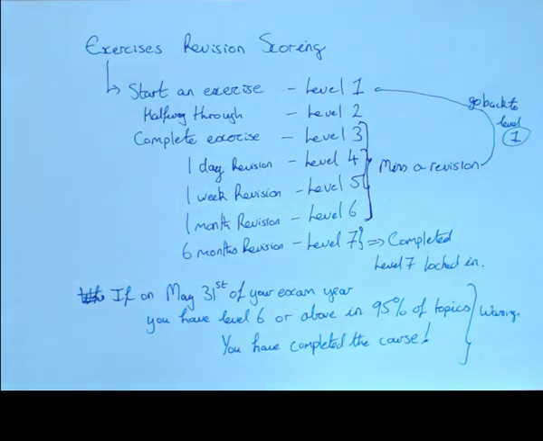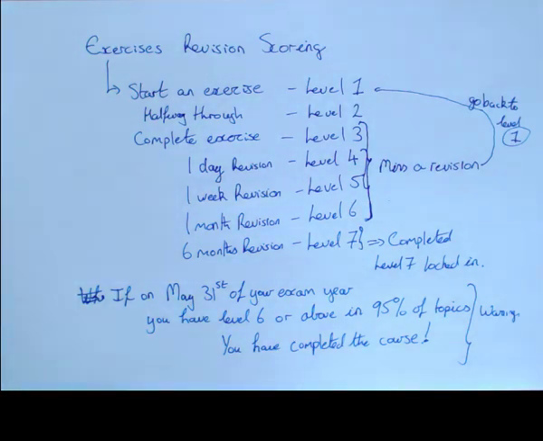The reason you need to know this is, of course, because there are prizes. There are prizes for those who have the highest scores, and there are prizes just for completing the course. So on May the 31st, is it 30th or 31st? I'll have to check that, of the year that you're doing your exam. You've chosen your exam at this point, your exam year.